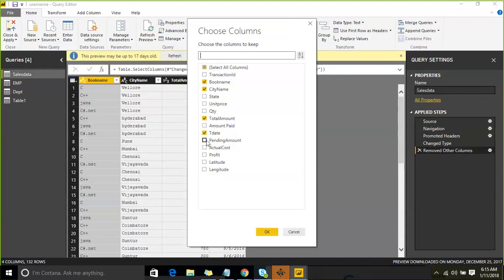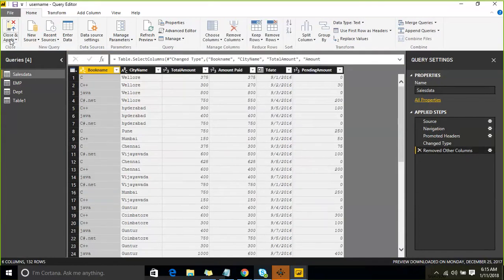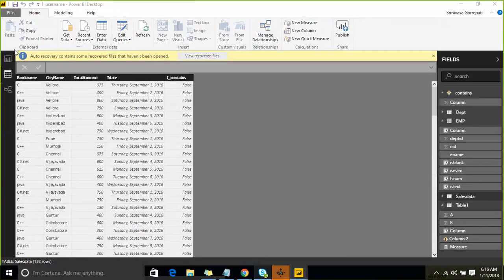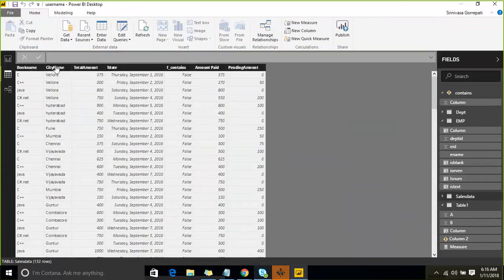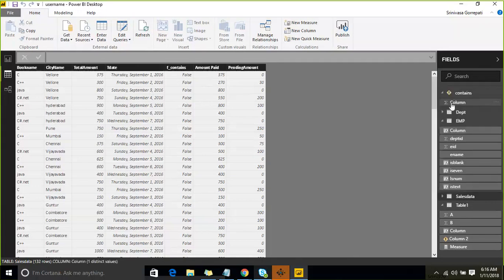Let me load the pending amount and amount paid also. Close and apply. So here I want to write a condition, or I want to provide a grade based on the amount paid or pending amount. So here I am creating a new column.